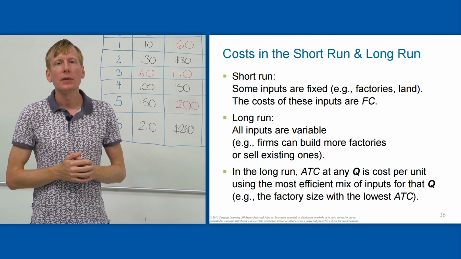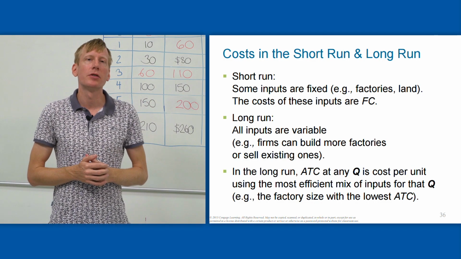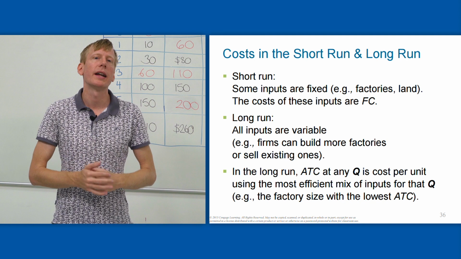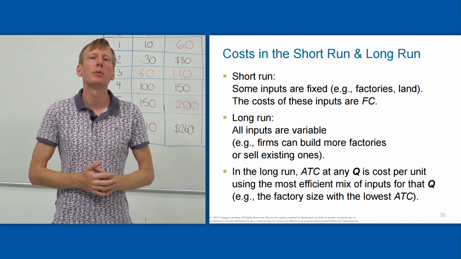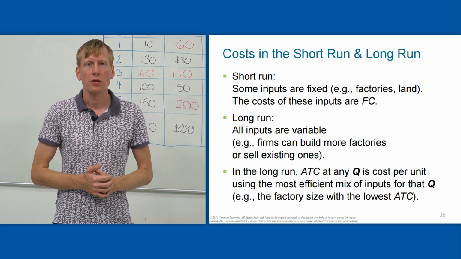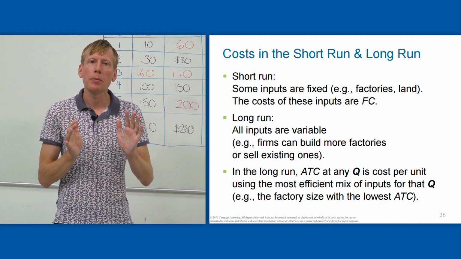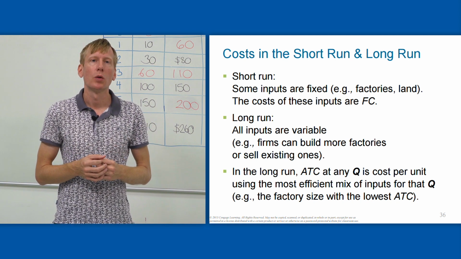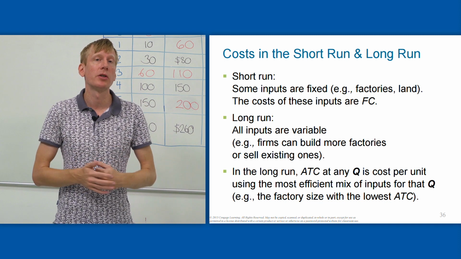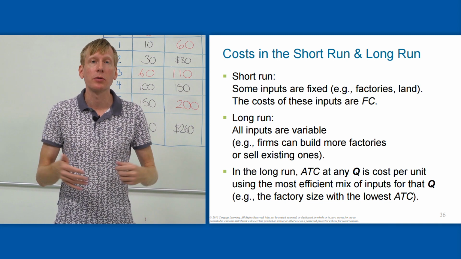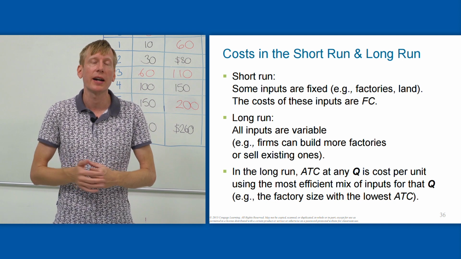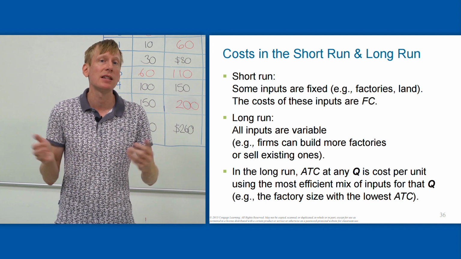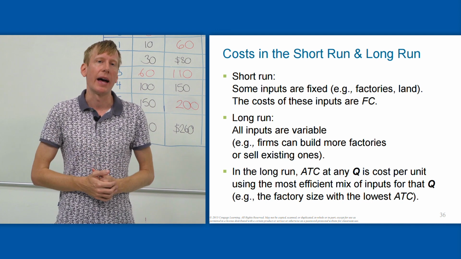What we want to look at is a distinction between a long-run average total cost, in which all costs are variable, versus short-run average total cost, in which certain inputs are fixed. So now, imagine in this simple example that the thing that might be fixed in the short run is the factory. We have purchased a factory, installed all of our machinery in a factory, entered into some contractual relationships as a result of our decision to use that factory, and it isn't easy for us to change the factory that we use or the size of the factory that we use once we've done that.